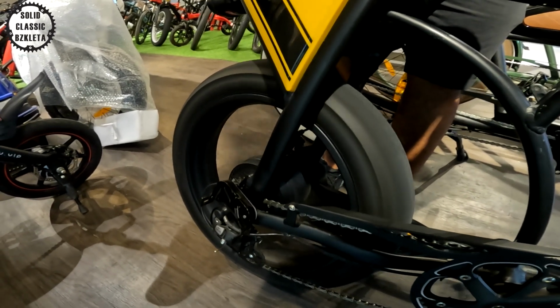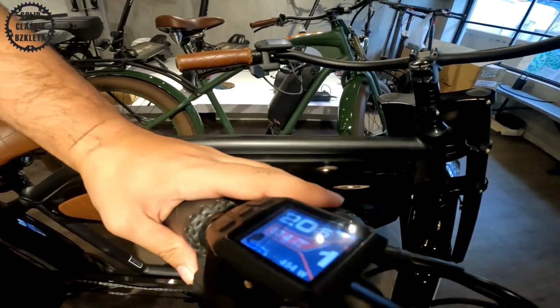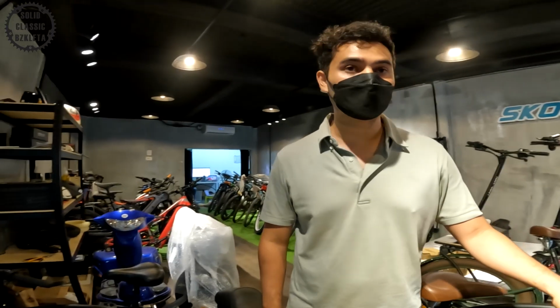What speed is that, sir? 7 speed. 5 levels of assistance. Ah, 5. And then you can see whenever you're pushing it, it goes up to 58 here. But in real life, when you're handling it, it's really super smooth.